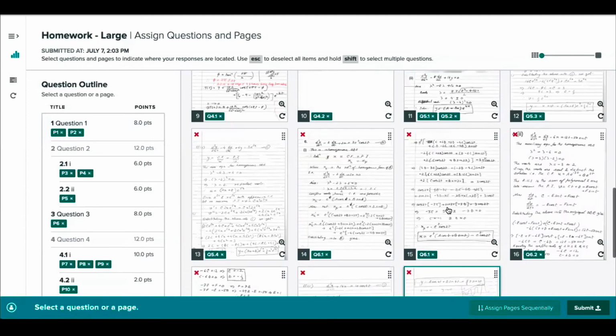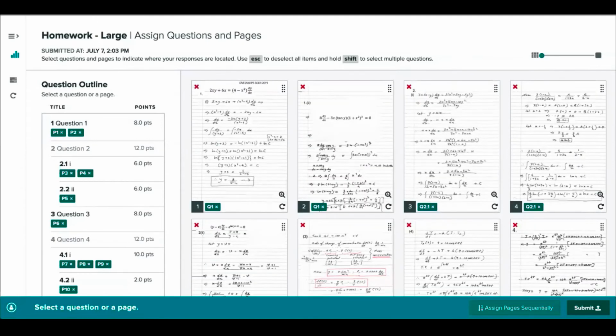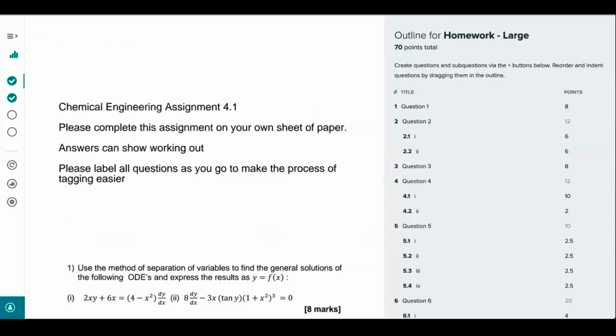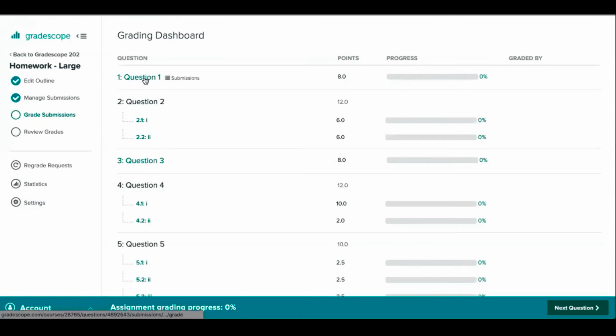Now, why is this useful? Well, if you think about it from an examiner's perspective, if we go ahead and submit that, if you think of this as what you do in your day-to-day job, you have to then find where that question is. So what we're going to do is go ahead and grade. We can grade, once again, question by question. So if we had 20 submissions, we would grade them question by question. This time, we will be grading them individually. The reason why we wouldn't group them together is because, like we said, each answer could be significantly different.